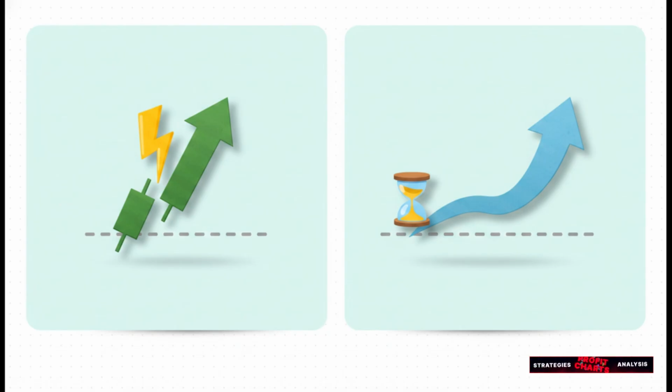Instead of chasing that initial explosive move, you patiently wait. You let the price pull back to test that old resistance and confirm it as brand new support. This retest method is absolutely crucial for wild assets like Bitcoin or gold because it gives you definitive proof that the trap wasn't just sprung on you.